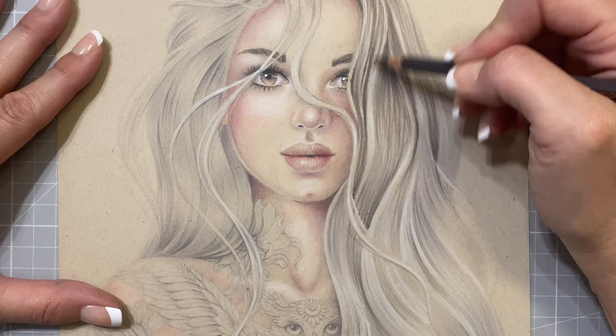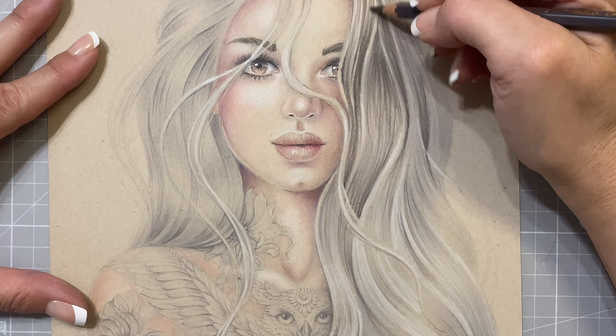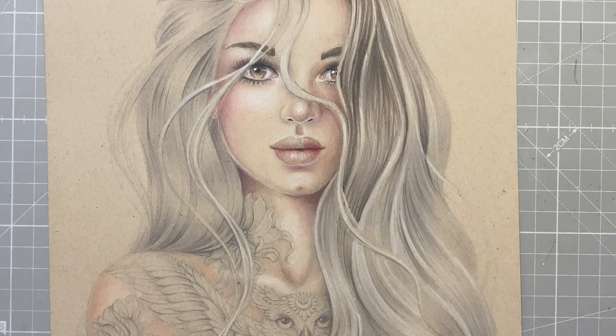That is a medium that I have not tried yet, but I want to. I think they would go really well with pan pastels. Speaking of which, I was thinking of doing a pan pastel background on her. Other than the dog portraits that I did, I haven't used pan pastels very many times on this paper, so I think it'll be fun to try it out.